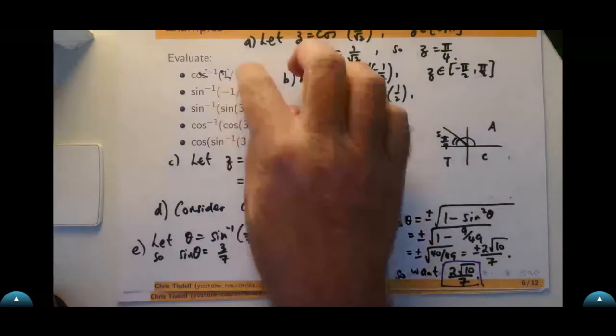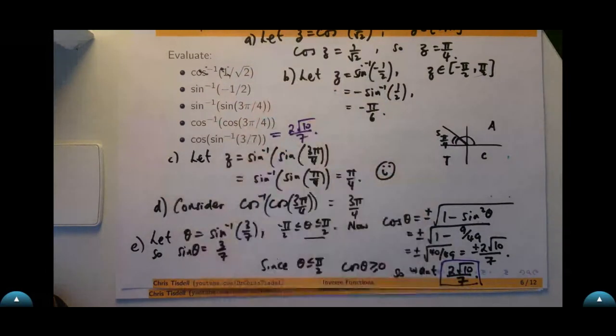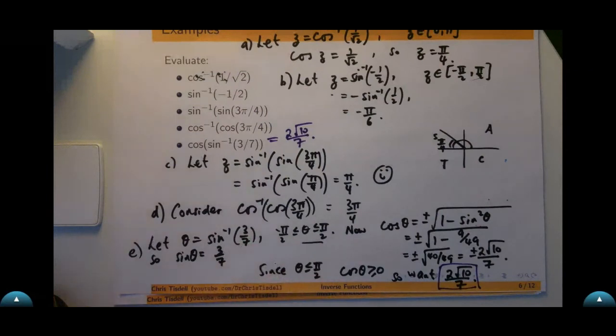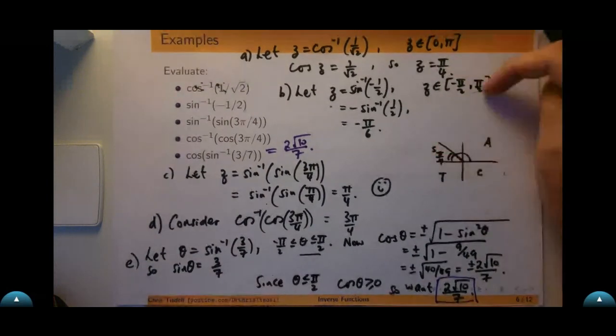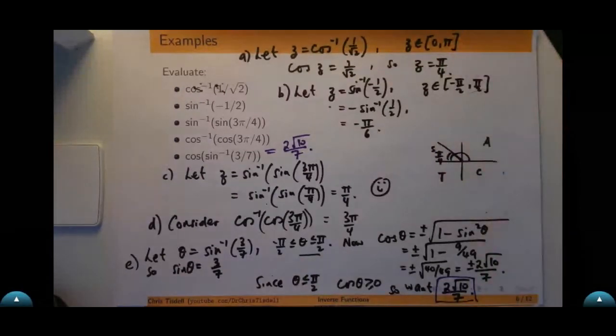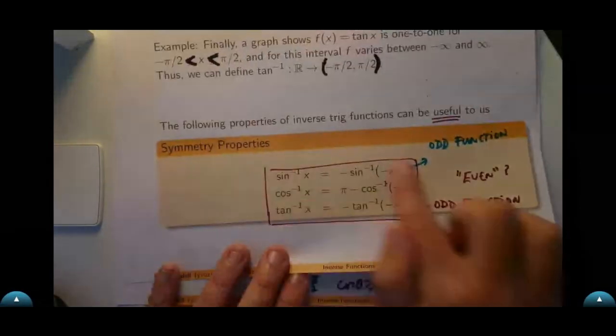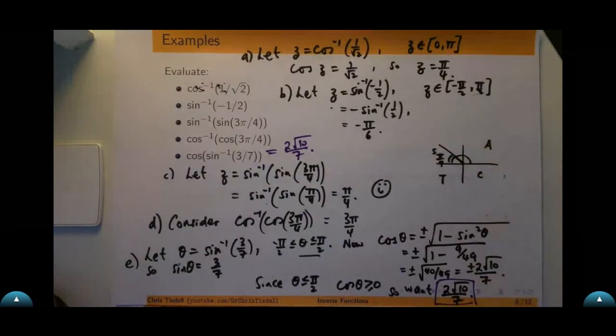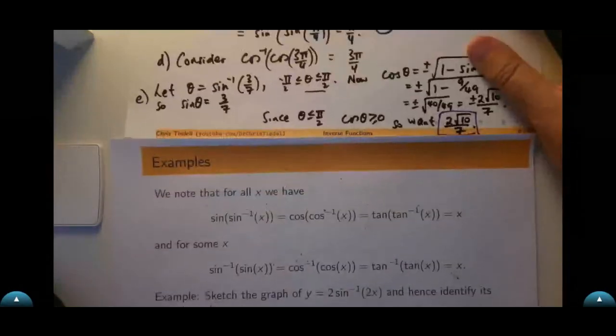Okay, so that went from the pretty easy to the intermediate to the slightly more involved and more difficult. So you sort of need to be across all of those for these kinds of things. But the most important advice that I can give is look for alignment with the range and the domain. And then sometimes you can use these nice properties to help you out and simplify. Okay, you can also simplify in other ways just by drawing pictures and whatnot. Okay. All right, so you should have that now.